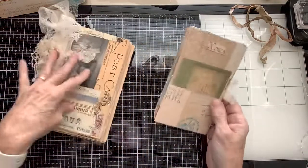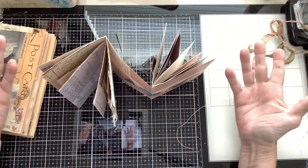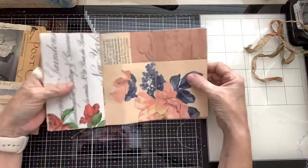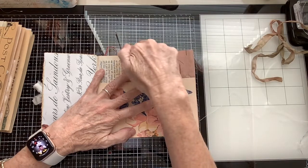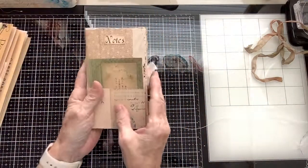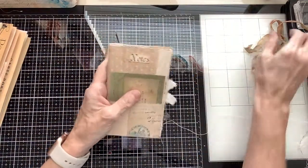And I'll put this back on my little notebook, which, by the way, is just one of these. Okay, so it's just, you fold your paper like this. So you're going to take it and it's going to be, I think it's 10 inches long, okay? And then you're going to just fold it in thirds. So you open it this way, and then you get to the back, and you open it this way. And that's it. And it's just a little different, that's all.